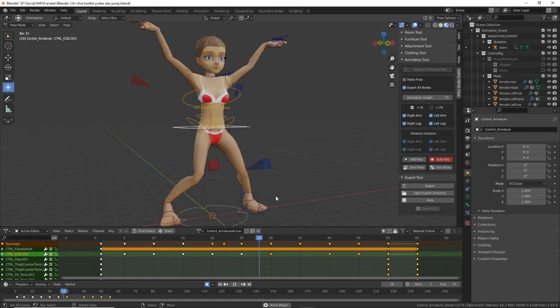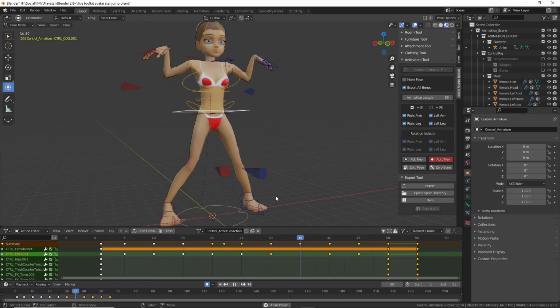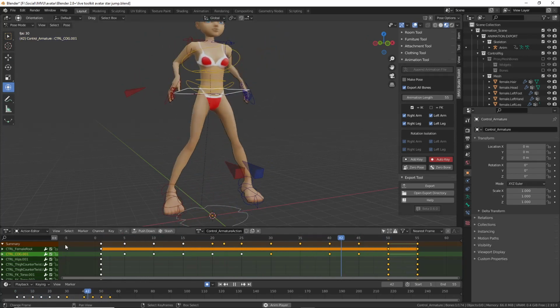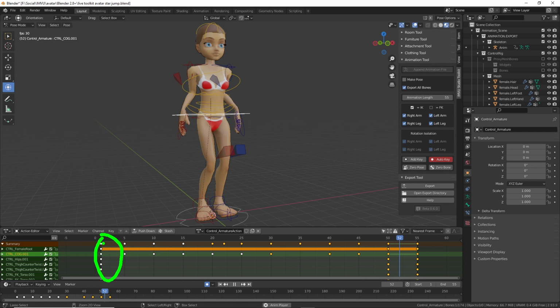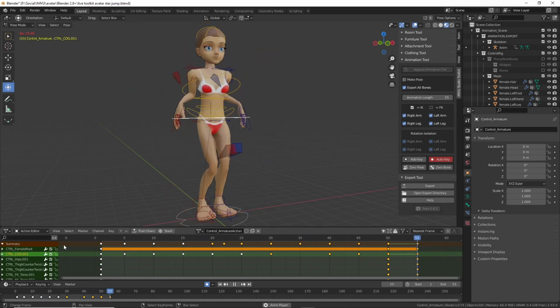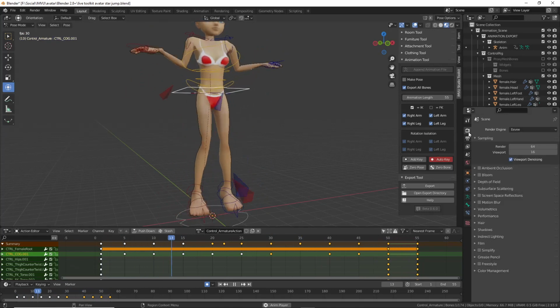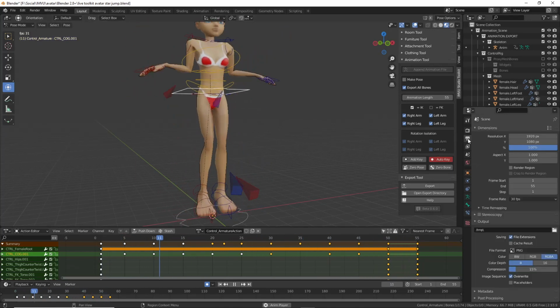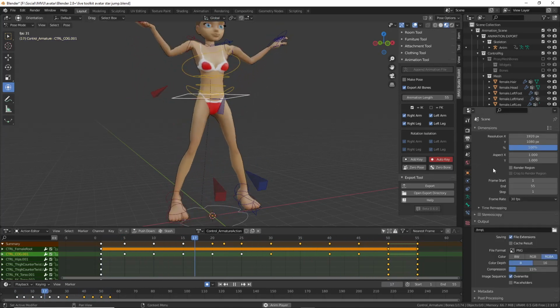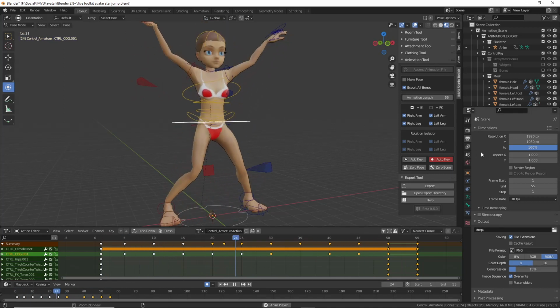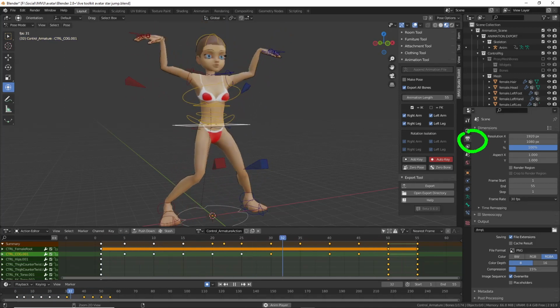Let's just play that. It's a little slow, but we're going to get a glitch because it's including that frame. I wonder if, yes. So in scene properties, we have frame range.